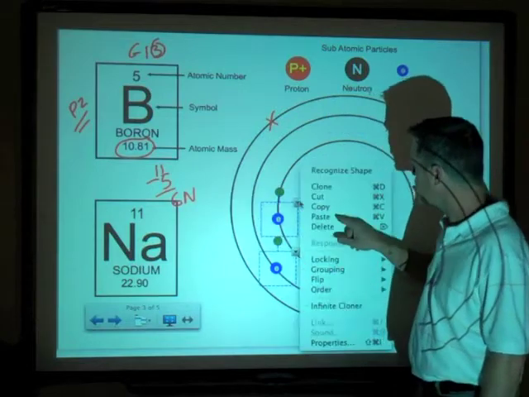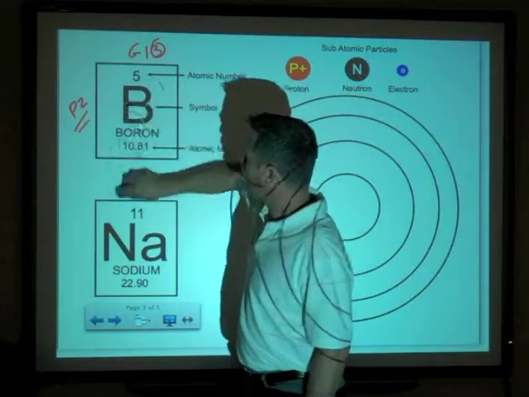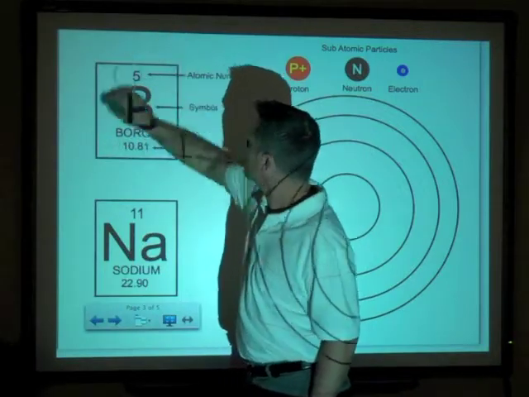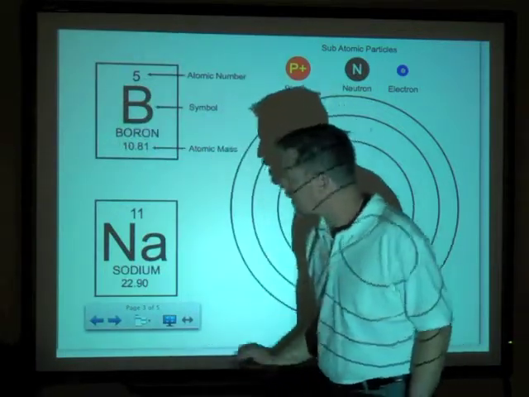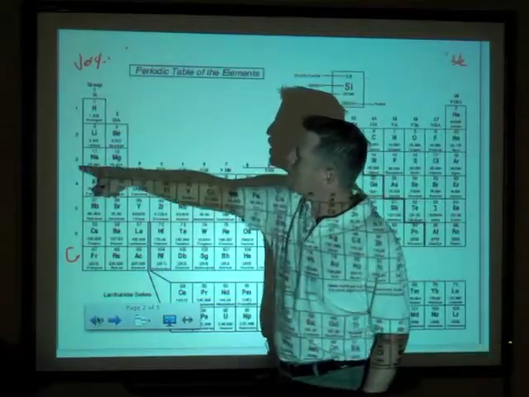Okay, so let's do the same thing with this other atom here. So let me erase all this, and we'll start over. Okay, so let's look at sodium. Sodium is our next atom on this list. So I want to go back and look again at our periodic table. And sodium right over here is in group 1, period 3.